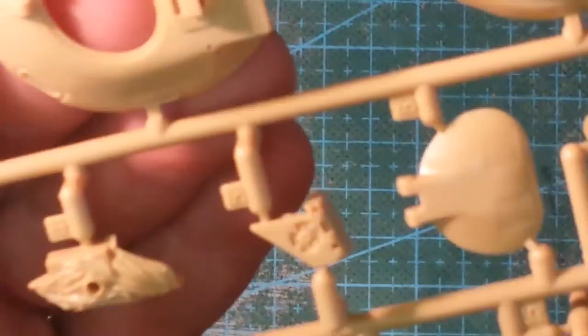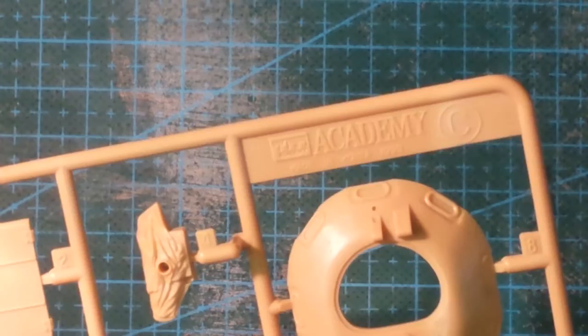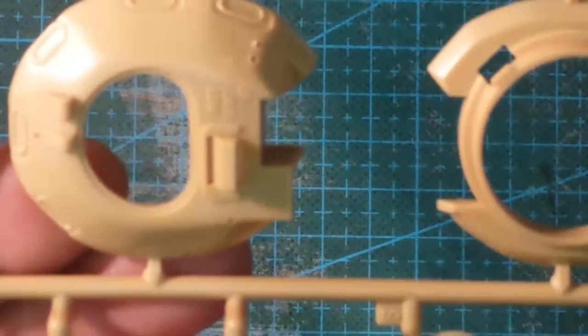Our next two sprues. We've got a date here — I'll have to get out my magnifying glass. It's a date of 1993, made in Korea. So it's 1993, an oldish set but not too old. We've got the back of the hull, the Commander's cupola, and a gun rest. Loads of lovely little bits and pieces.